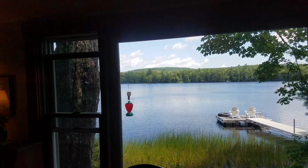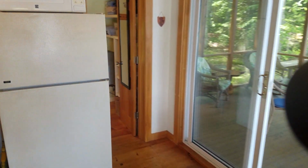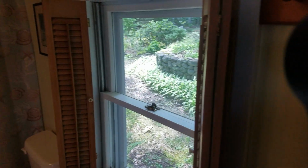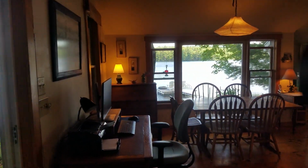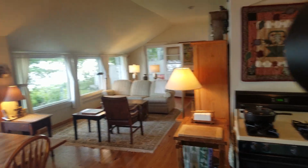All right. This is kind of the working area of the house. This could be your office. The office that every person dreams of working out of. Here in the corner, we've got a bathroom. Got a nice Rinnai on-demand water heater. Just gonna kind of pan around here. An actual flushing toilet and a shower, a tub, running water. You don't see that too often this close to the pond. So again, before we go out onto the covered porch, just want to pan back in here. This is magical stuff.